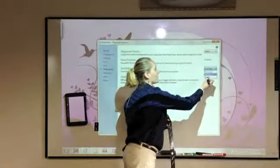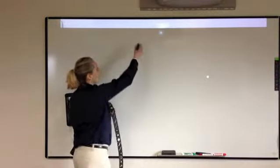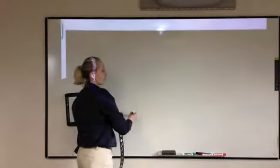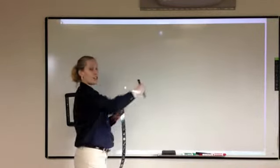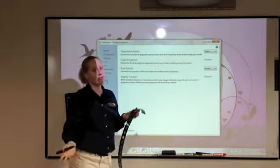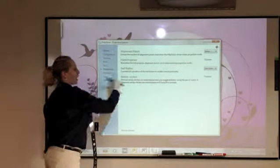You can also change it to be the reveal. The reveal is like our old overhead projectors, where you have that piece of paper on top of whatever you're showing. You can pull it down. You can pull it up. You can pull it to the side, or you can pull it to the other side. You can also change this reveal side by grabbing the edges. You can make it also smaller. To get rid of it, you just hit the red button. It's very easy to come in here and switch it anytime you want. That is in the projection red button.